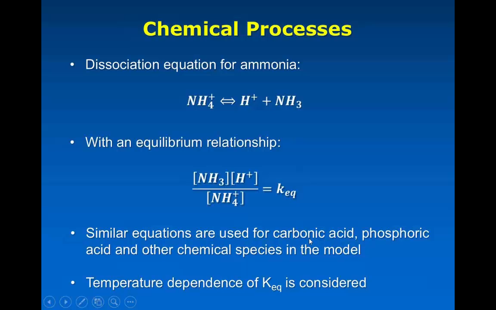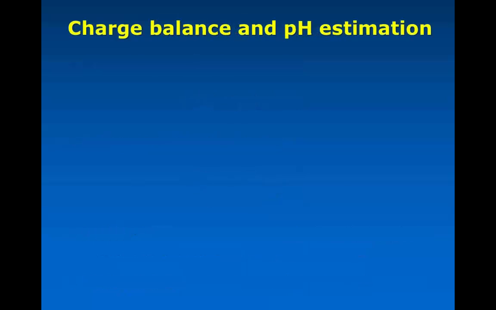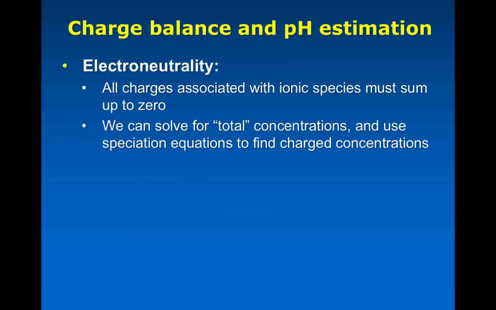So we have all of this already built into GPSX, and things like the equilibrium constant are all temperature dependent and so on. So we can use those and substitute those into more sophisticated equations in order to come up with a charge balance. So just to refresh your memory on how electroneutrality works, basically if you have all these charged species floating around in the water, they all have to have all of their charges total up to 0. Otherwise, you would have a free current roaming around in there, which we know doesn't happen. So since they all have to add up to 0, we can use that to solve for the things that we don't know.